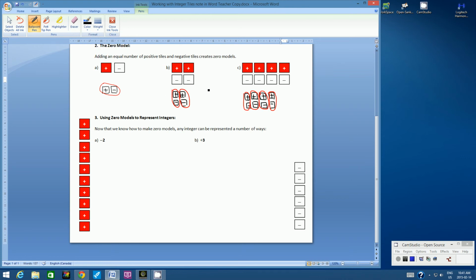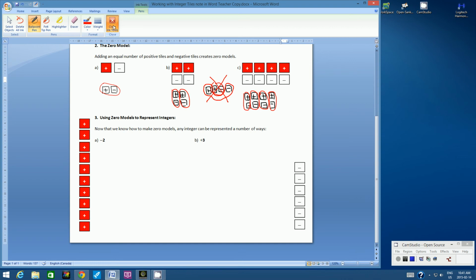Okay, so when you have zero models, make sure you stack them or you put them side by side. So here's an example of what I don't want you to do. Okay, so let's say we have two zero models. Like this, okay? Don't write them like that, because then how are we going to circle them? We're going to circle this one, and then we have to kind of do something funny like this to circle the other one. It doesn't make any sense. So again, that is not a good diagram.